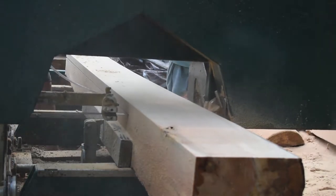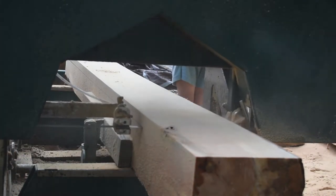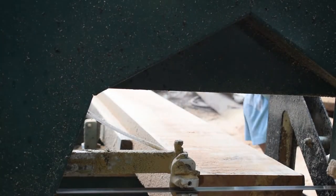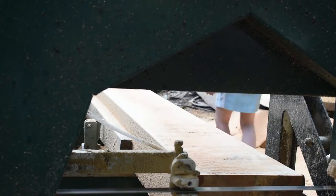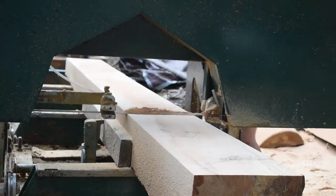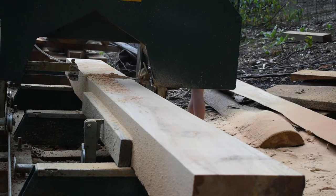You'll notice at the end of this cut, the board kind of lifts up a little bit, and that is from the stress and the grain in the log. This log has actually been sitting for 2 years probably, which is what caused all the mold and spalting in the wood. So it made for pretty interesting wood.